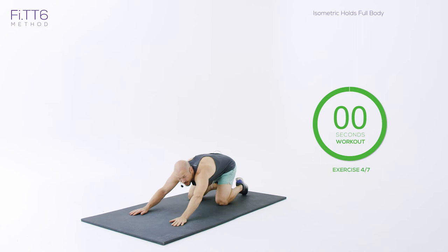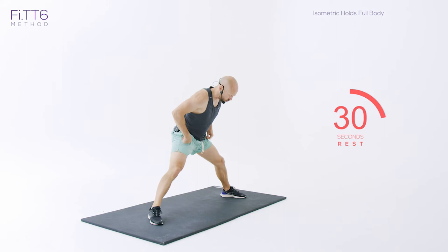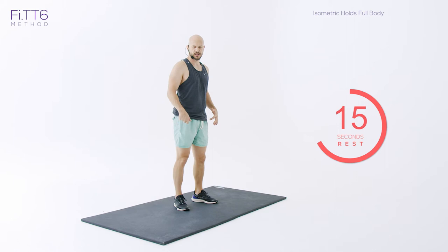Okay, guys, next one is a sumo squat. We're in the sumo squat position, but again, we're rocking side to side. So from that sumo squat position, we're going down and we're just gonna rock from side to side on our heels. Again, working the legs, working lower body. Okay, we need to brace our core for this one. Stay nice and strong.